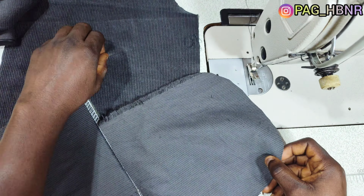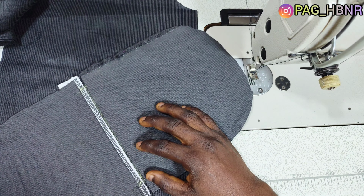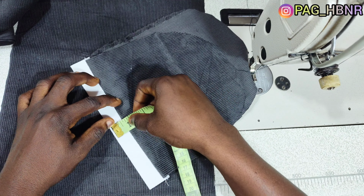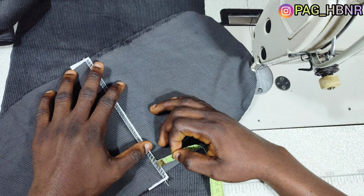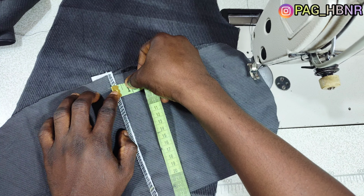I'm going to place the one I didn't attach anything to at the top like this, and I'm going to take the measure of the remaining white fabric like this. It remains 3/4 of an inch, so I'm going to mark 3/4 of an inch like this.